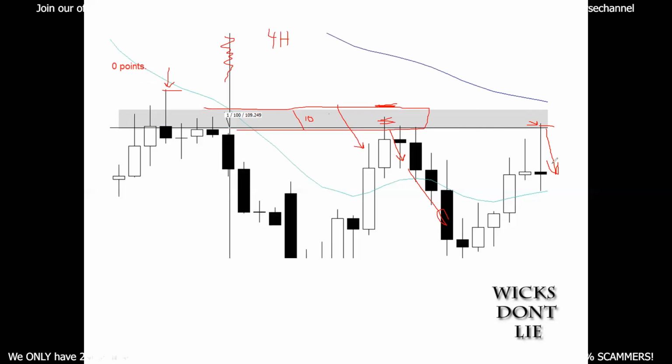Could you take the next candle after the initial drop? I don't know, it depends. 4 hours later, yeah, depends. But now this is another thing: there's a question of, can you take the candle after the drop? Do you only enter on the 4-hour? Yeah, I enter on the 4-hour, and then I look at the smaller time frames to tone my entry. But overall, I'm looking at the 4-hour.